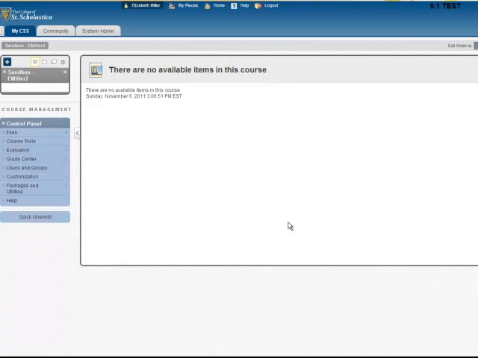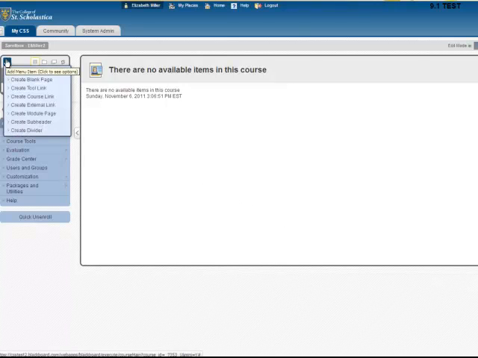In this video, I will show how to set up a blank course. To add any feature, the first step is to click the plus sign on the course menu in the left-hand side of the screen. The first thing I would like to add is an announcements area. Announcements, like discussions, student grades, and other items, are considered to be a tool in Blackboard, so I will click Create Tool Link.